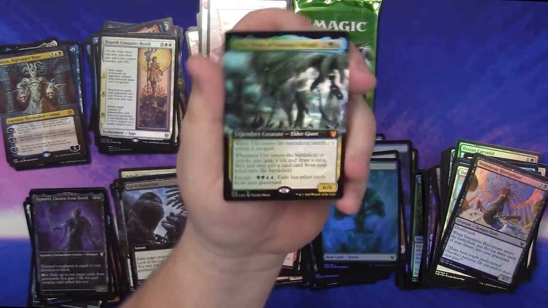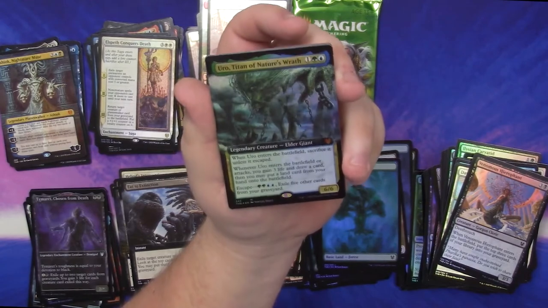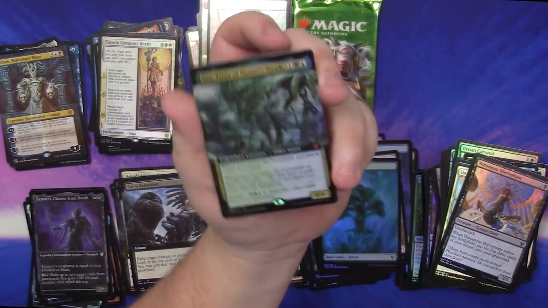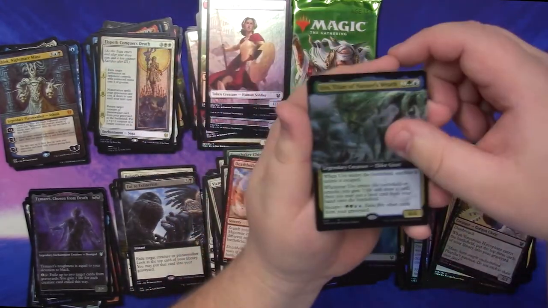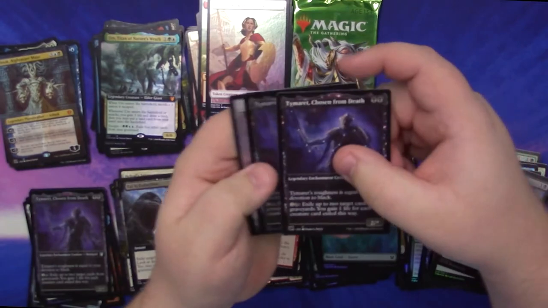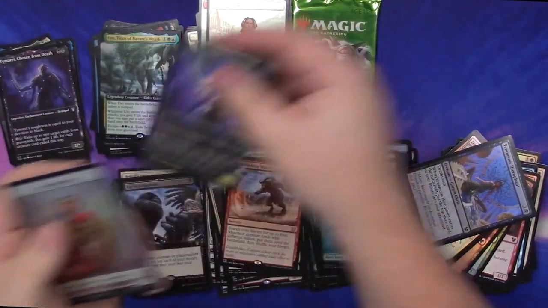That's a good one. We got a foil extended Uro. That's gonna help increase the value of this box quite a bit. So that's definitely a good one. It's not our last pack, but we're getting there. We have one more pack. Then we get the double Tamiyo in this pack. We get the non-foil and the foil.